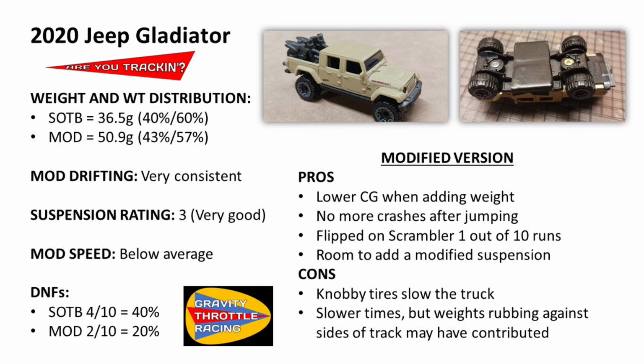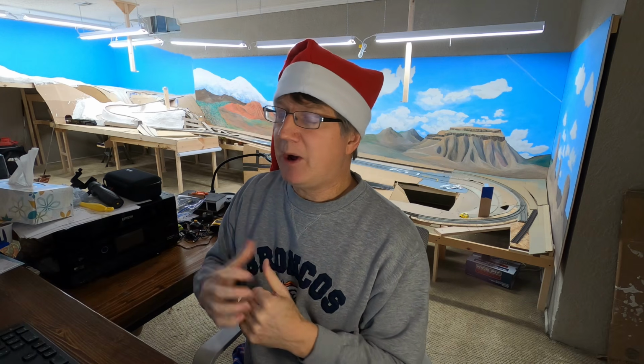Not a whole lot, but they do. It's a little bit noticeable. There are slower times, and you notice where I put the weights. If you look at the upper right corner, the weights stick out of the sides of the body. I think that sometimes they were rubbing against the sides of my track, like in the snow section, and actually slowing it down a little bit. Just wanted to let you know about that.